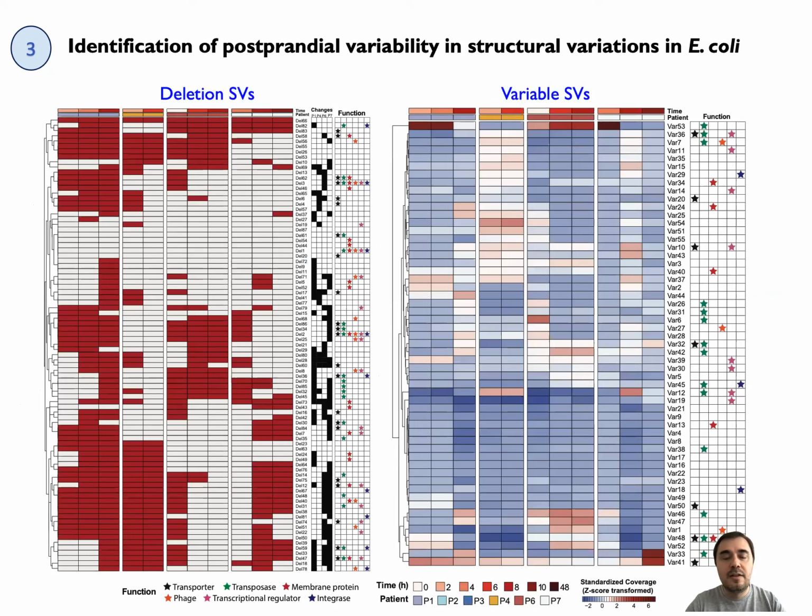And one last thing. We can see that there are a lot of variations and a lot of changes during the day based on the fasting and feeding status. But we also looked at the structural variants in E. coli, and in the paper you can also find Klebsiella. What we see is that it's not only specific SNPs or specific substrains with different SNPs appearing during the day, but also a lot of structural variants appearing, whether they are deletions or variable structural variants. Many of them are related to the machinery of the bacteria to adapt to the environment, such as the membrane, the transporters and the phage related.